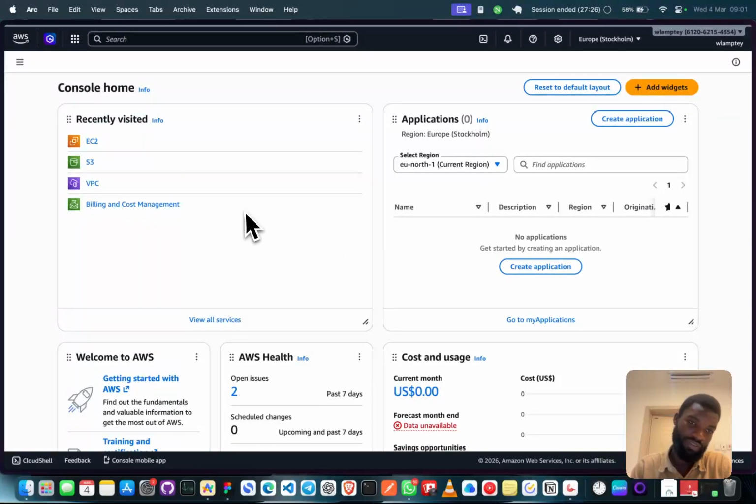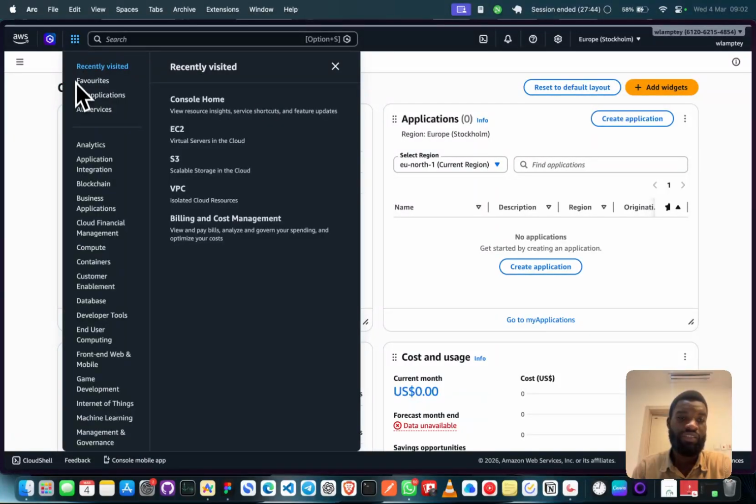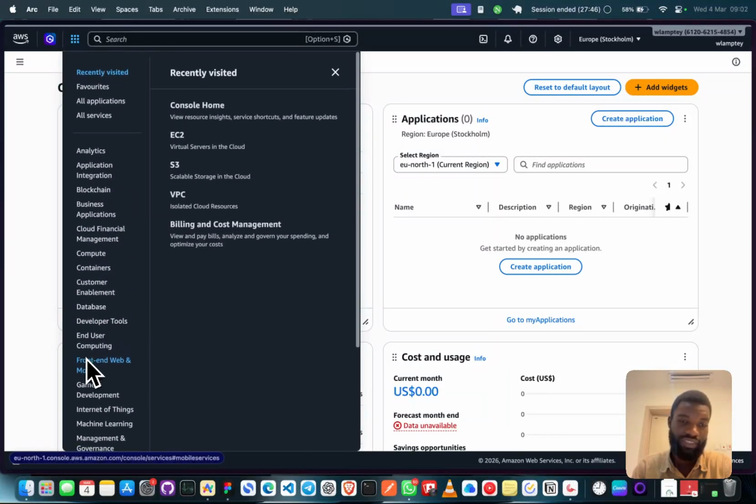Yours might differ from mine, since I have been playing around here for a little bit. But essentially, to create a server, what you first need to do is head on over to this six or nine stack list icon thing here, and then you'll see a bunch of different services listed out.